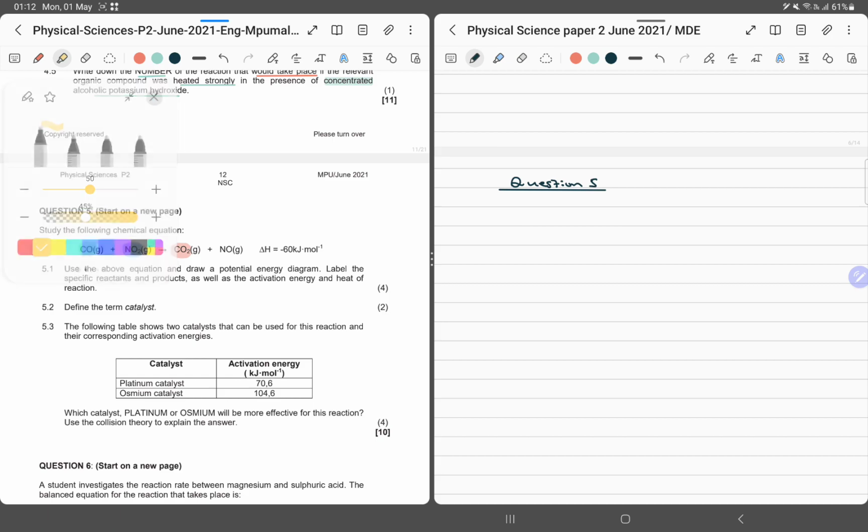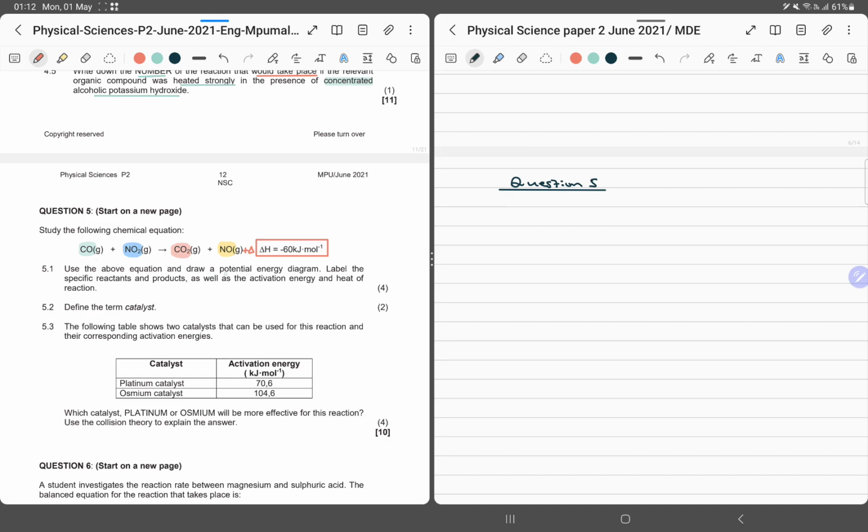Wait a minute. So what is going on here? We're told here also that the forward reaction, because remember delta H is always for the forward reaction unless otherwise stated. If they just write delta H, it's always for the forward reaction. Great, so we can tell that this is an exothermic reaction. So this means heat is released here. Meaning this forward reaction is basically exothermic.